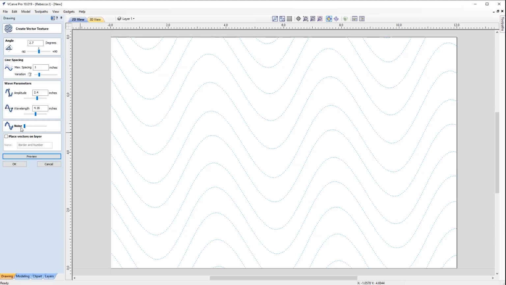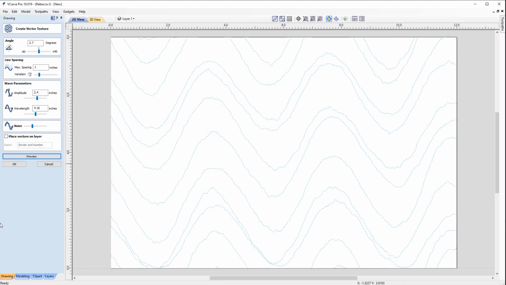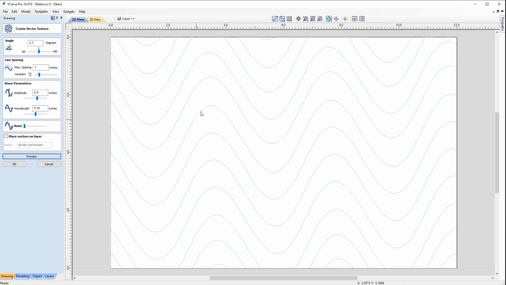So another option we've got here is noise. At the moment we have nice smooth waves. If we apply some noise to that, it does what it says really. It just creates this noise, so we no longer have that smooth shape that we once did. If we preview that, and then take the noise out of there and preview that, we're back to a nice smooth wave.